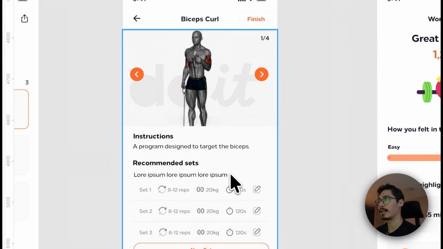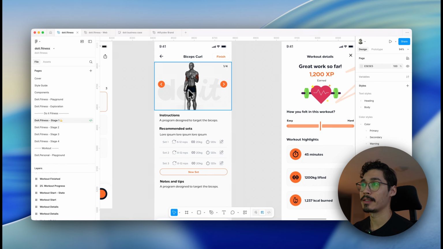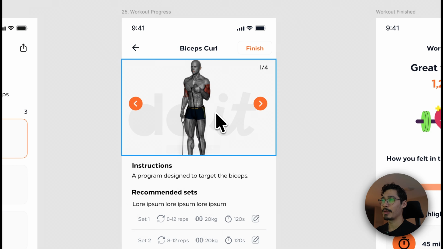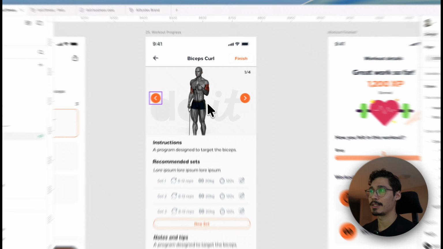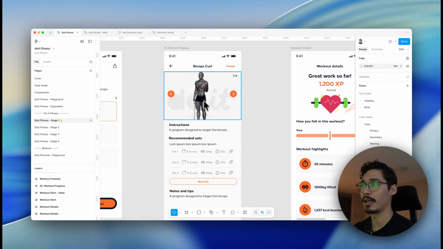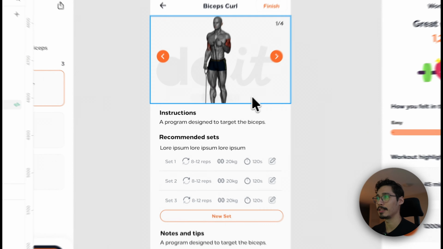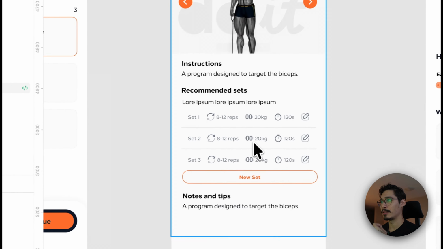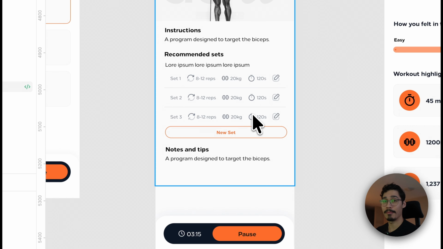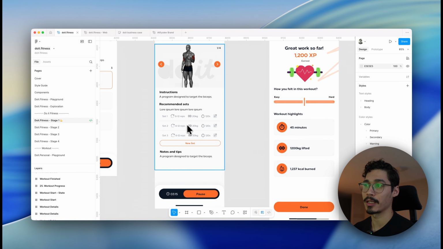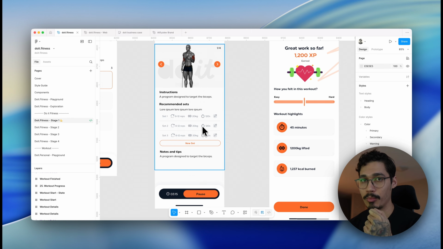The idea here is that you see a video exercise, an example. So I have a database of 1800 videos. So you can basically select and you can see the 3D character doing the exercise, some instructions, and recommended sets and workouts. For the MVP, you're not going to see this component just yet because I'm still building it.